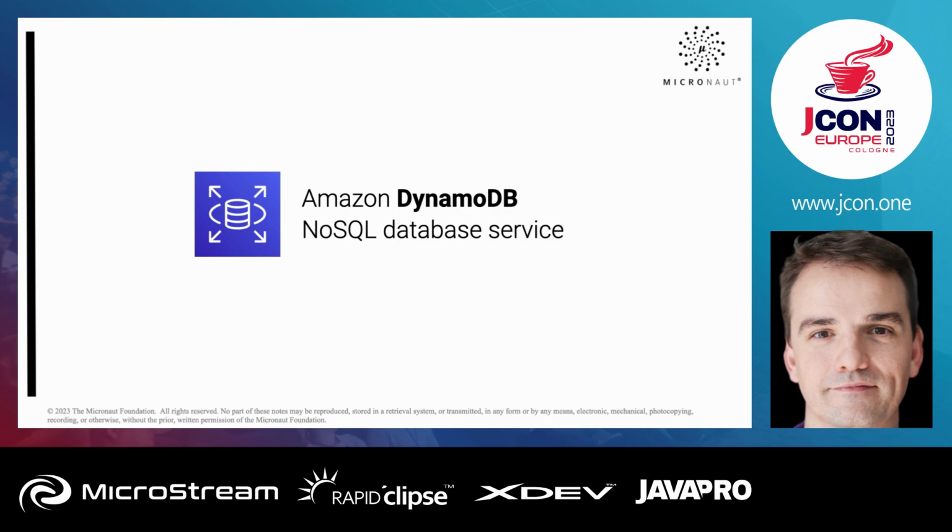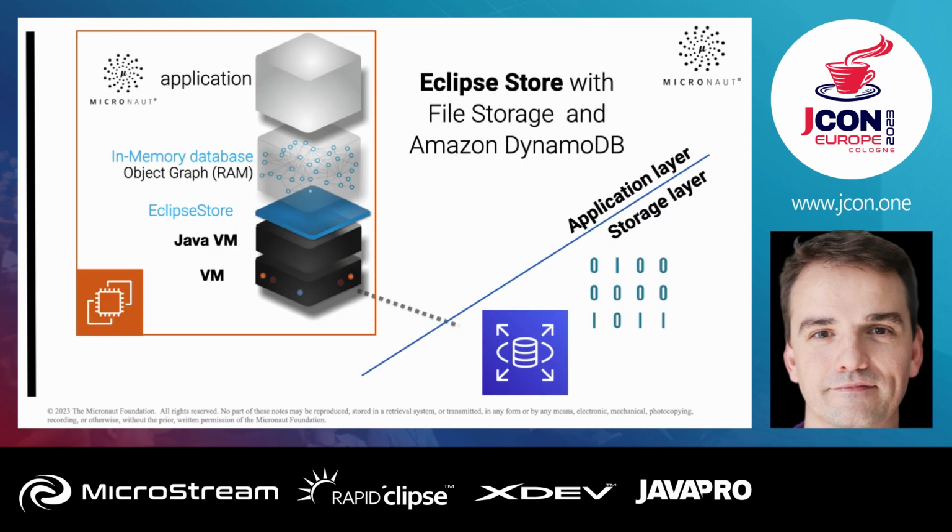Amazon DynamoDB you can pay also on demand, so you could configure it so that you don't have reserved concurrency, and if you are just starting, this is going to be a really cheap way of testing this, and the architecture will be exactly the same. You will have your Micronaut application deployed to EC2, and when you go to persist, you will use the storage target to persist to a DynamoDB table.